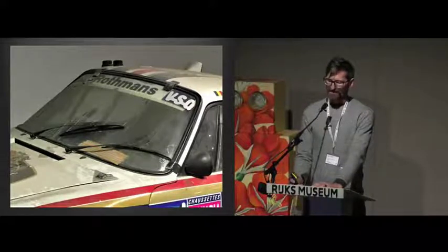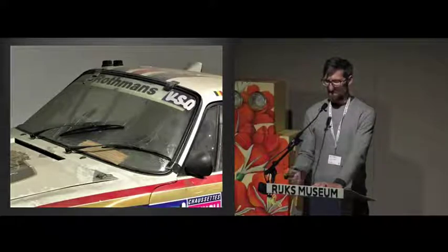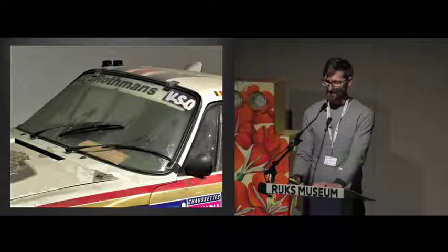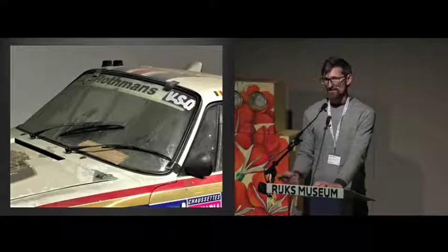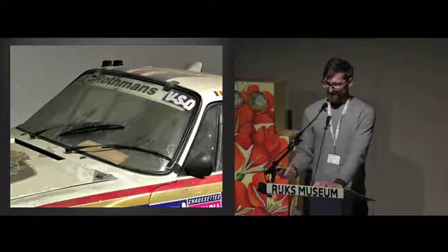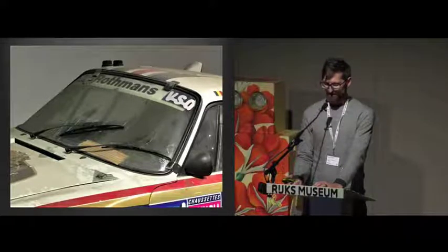In addition, the value to the museum as an exhibit is remarkable. Imagining the view of a desert road at high speeds from inside of this cracked windshield gives the viewer a much different perspective on the risk and excitement of that race. An unrestored car like this makes it easy for me to imagine driving at speed, while some of the meticulously restored race cars that I've seen in many automobile museums are sort of unrelatable in their perfection.